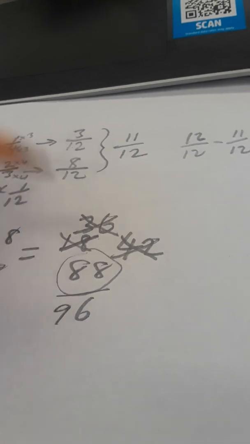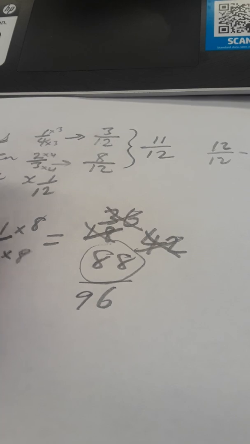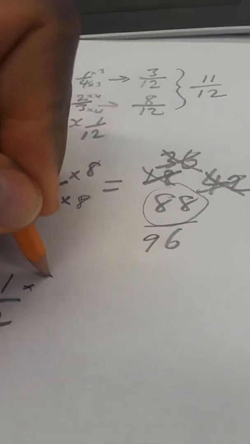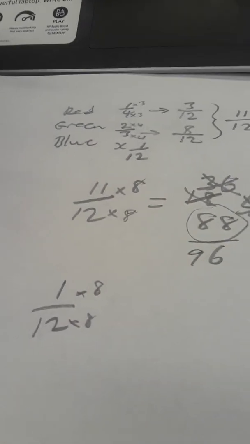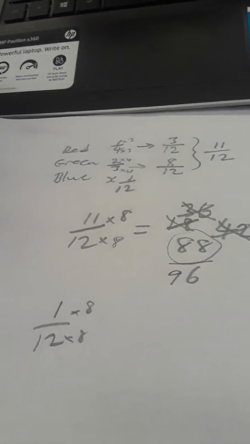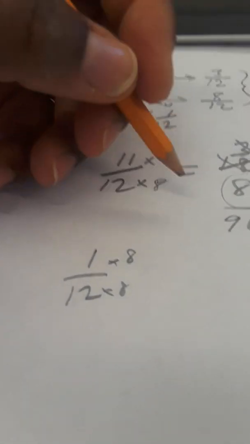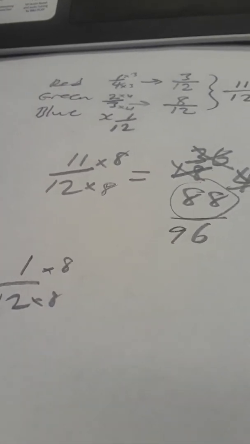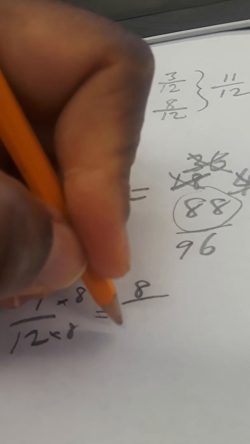So if 88 of them are red and green, then 1 over 12 is the fraction for blue. So we're going to multiply it by 8 and multiply here by 8. See if we get the same denominator, and we get some number in the numerator that when we add it to the red and green together, it's going to bring us back to 1. So it means that our answer is correct. It's going to bring us back to all the discs in the bag, which is 100% of them, which is the same as 1. So 1 times 8 is 8. 12 times 8 is 96.